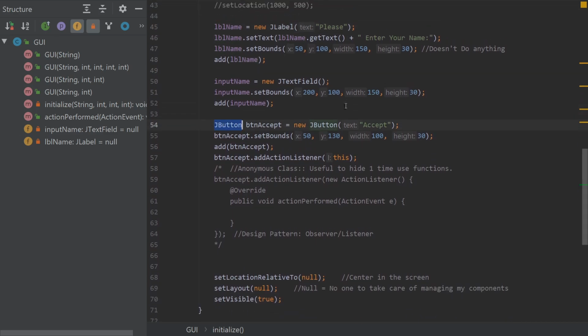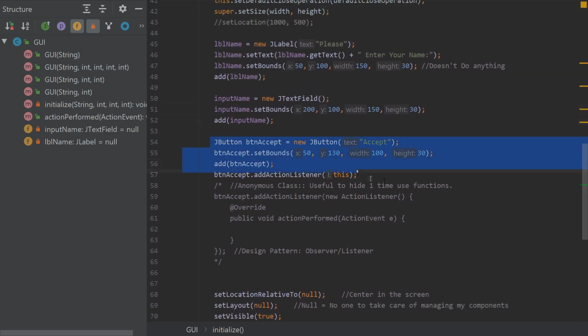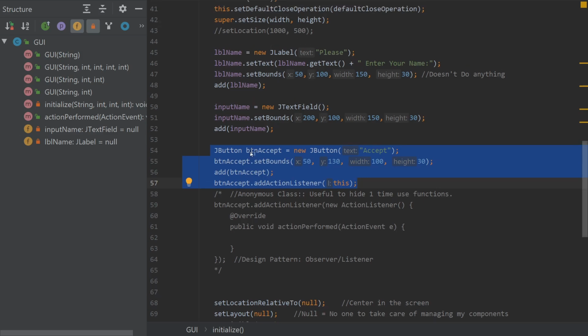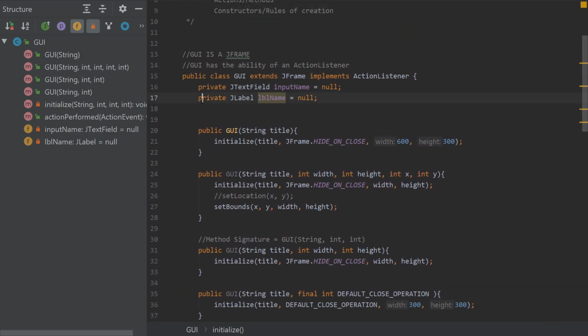The button, we could do the same thing, but in this case, the button is only useful here. We don't really care more than that. We're never going to access it to change the value of the text or something. If we do, well then we bring it up here, make it into an attribute. Cool?